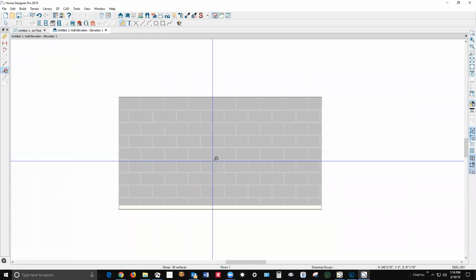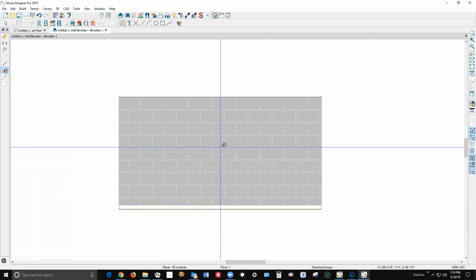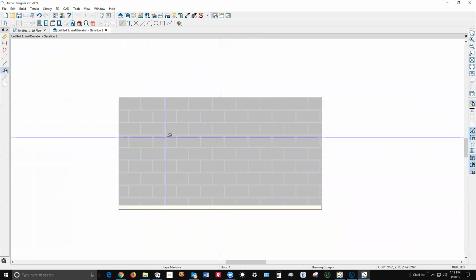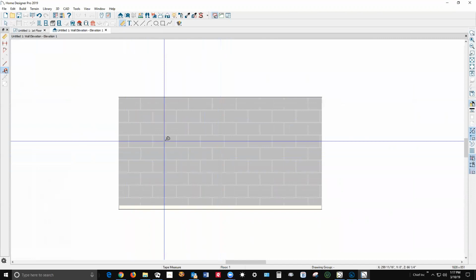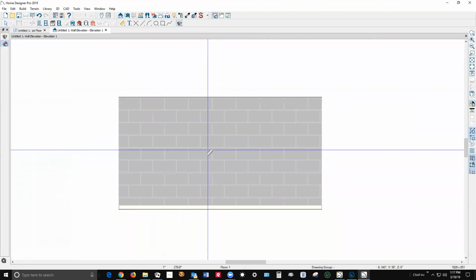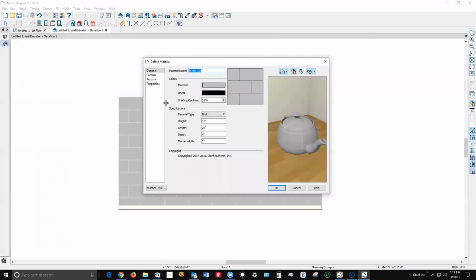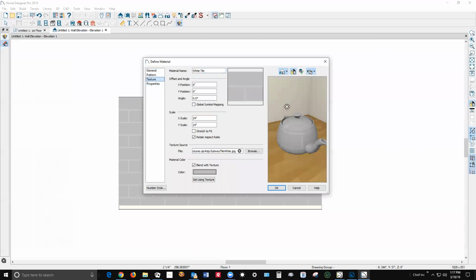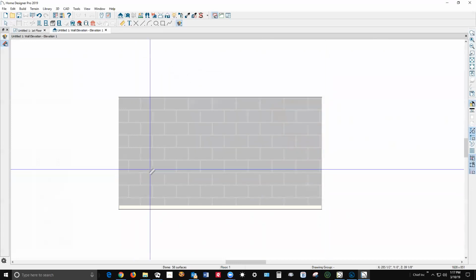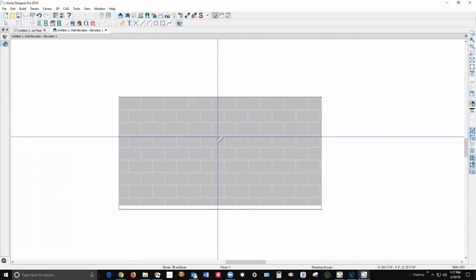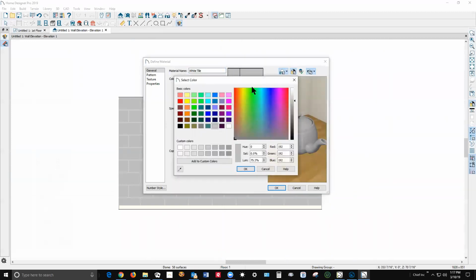A material like this is easy to do because it's symmetric. Some of the other materials are not quite so easy to do, but you just change the pattern size and change the texture size using the adjust material definition tool. In this dialog here, you change the pattern size, and then you also change the texture size, and that's how you can resize tiles to different sizes.